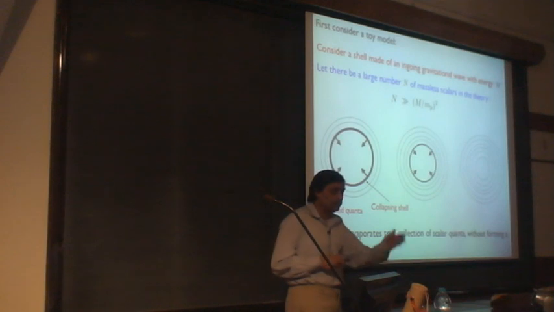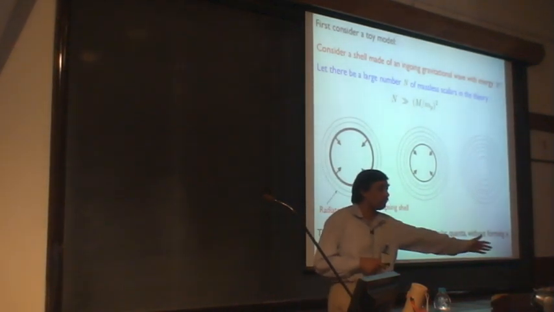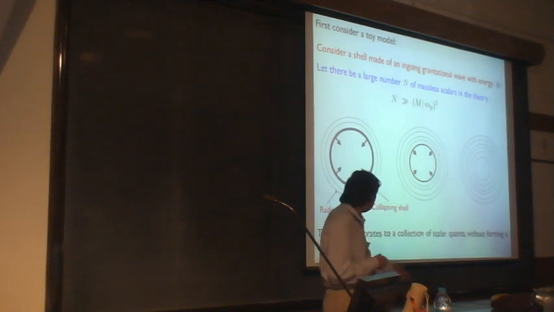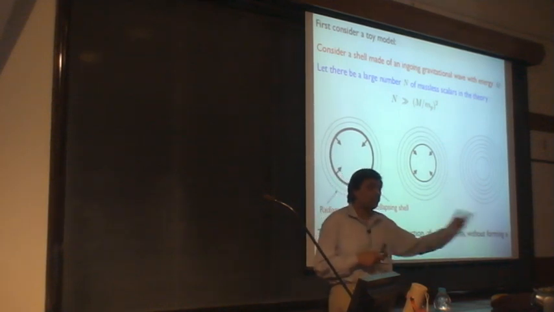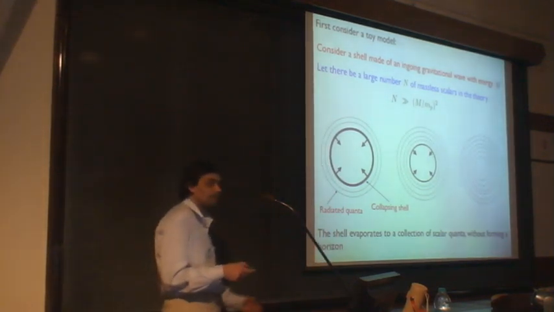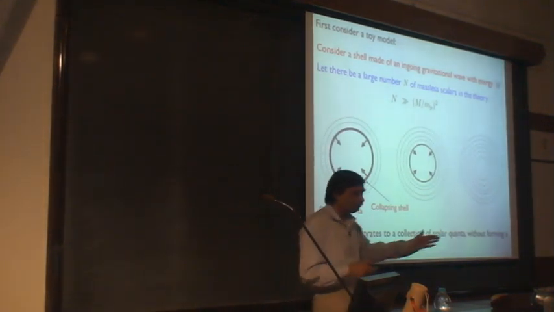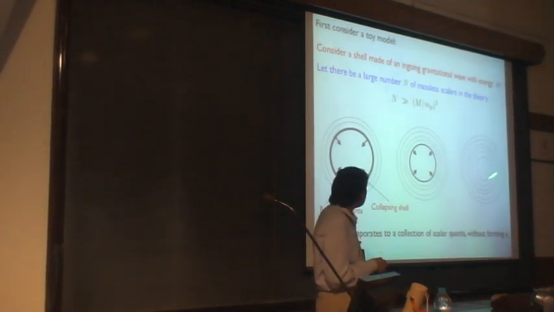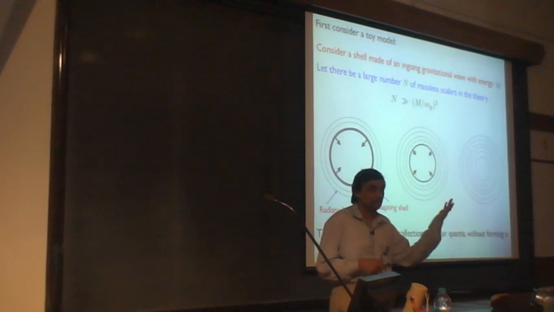Well, in any one species, first one quantum comes out, then another quantum comes out. Hawking emission is a very, very long process. But if you have so many species, they're all coming out at the same time. In fact, if n is bigger than this, the black hole never forms. By the time this shell comes in from 4m down to 3m, down to 2.5m, it has already lost all its energy to the radiation and just blown apart.